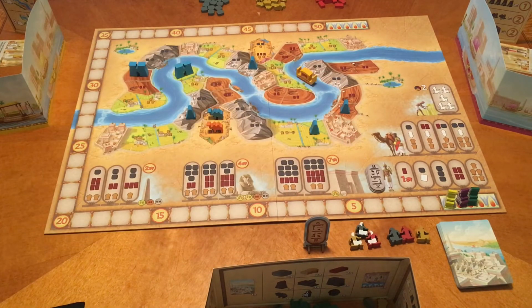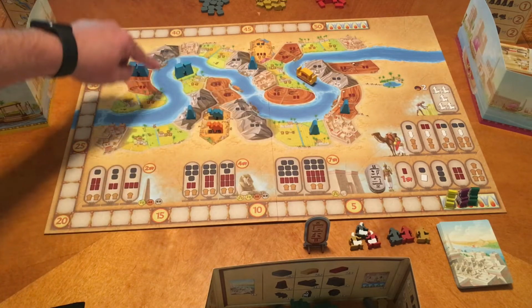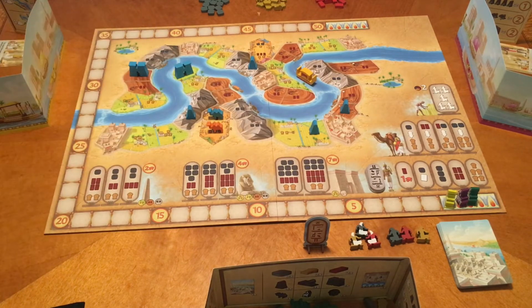The river is divided into 4 sections, and each section represents a round in the game. And you'll see there are little spots on the river that show where those sections are. So as the barge moves down the river, that's going to track our game progress.